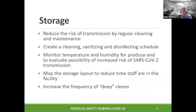Storage. Storage areas are our favorite place for your pests and rodents, and it's also the place where, oh, I'm done with it, I'm going to put it in storage until I have to put it on a truck. So making sure that you address those issues in terms of a regular routine of cleaning, sanitizing. When you do a major shipment and you have an exposed open area, that's a great time to implement a disinfecting deep clean process. Monitoring the temperature and humidity. We already know that's going to happen in something like a cooling unit for apples, but also, are there other products that are going to be highly sensitive to that? And pathogens are going to find an ideal place to be happy and grow. So monitoring that is critical, and making any adjustments, and just good overall maintenance.